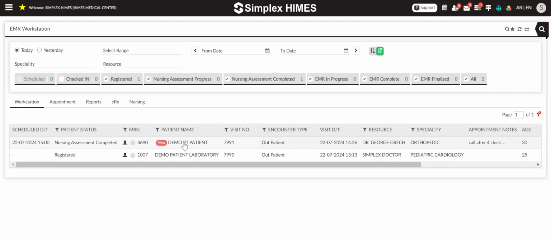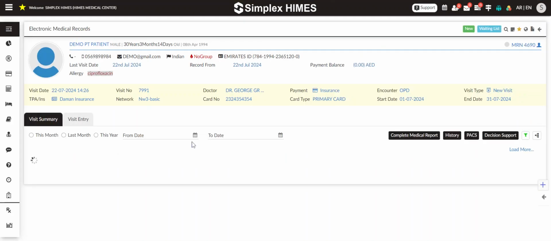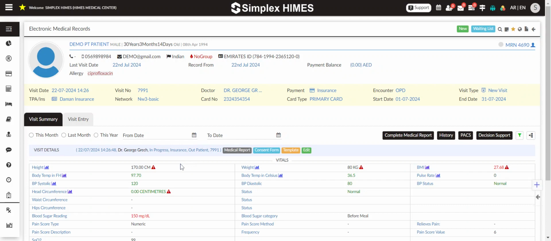When a doctor logs in, he will see the same workstation, but only his patients will be listed. He can click on the same patient name, just like how the nurses open the patient. But this time, there is some information entered in the patient file, so there is one more tab up here called visit summary.